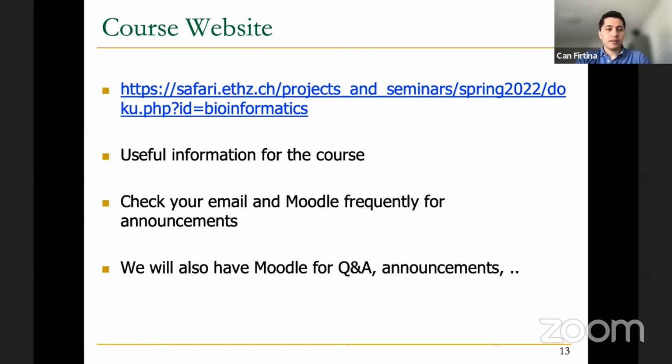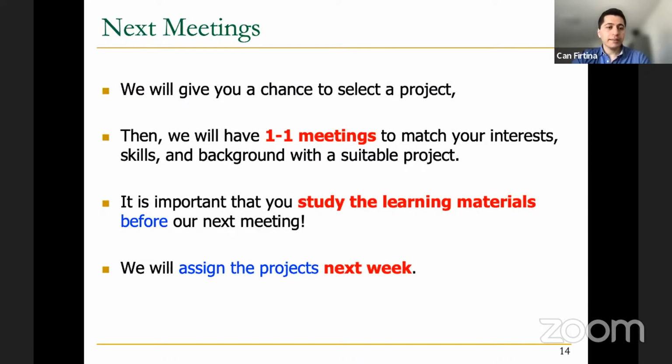Yeah, I guess this is about the course website and Moodle. And for the next meetings, at least for the next meeting, we'll give you a chance to select your project. So after this intro part, we're going to be describing the projects that you can select. And then after we present the projects, you're going to have the chance to rank the projects that you want, right?